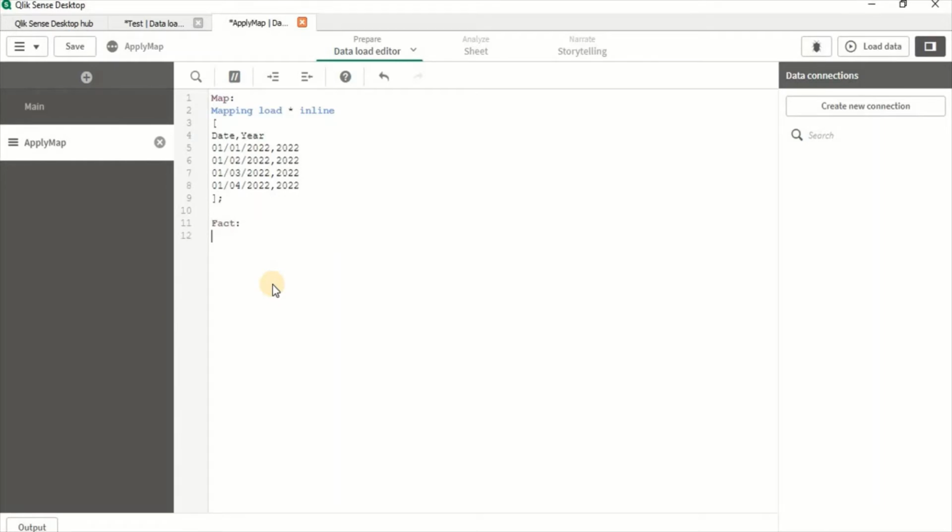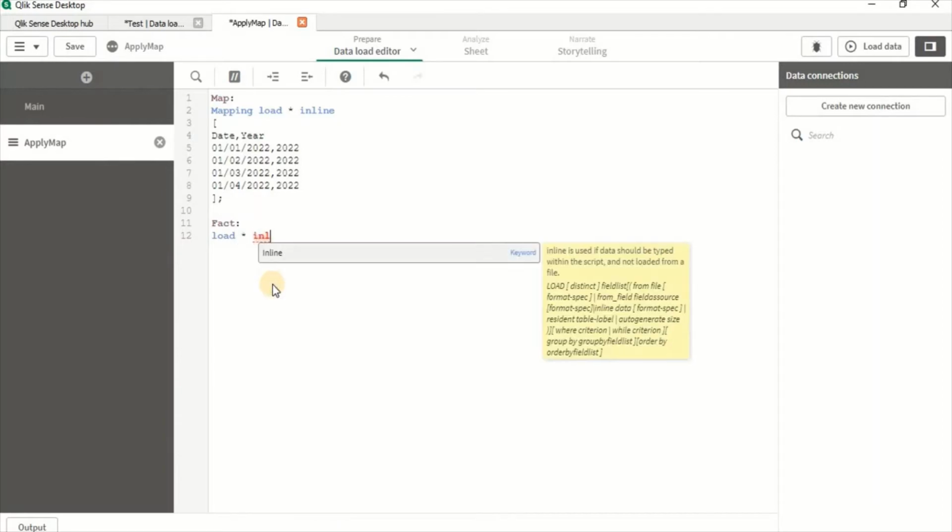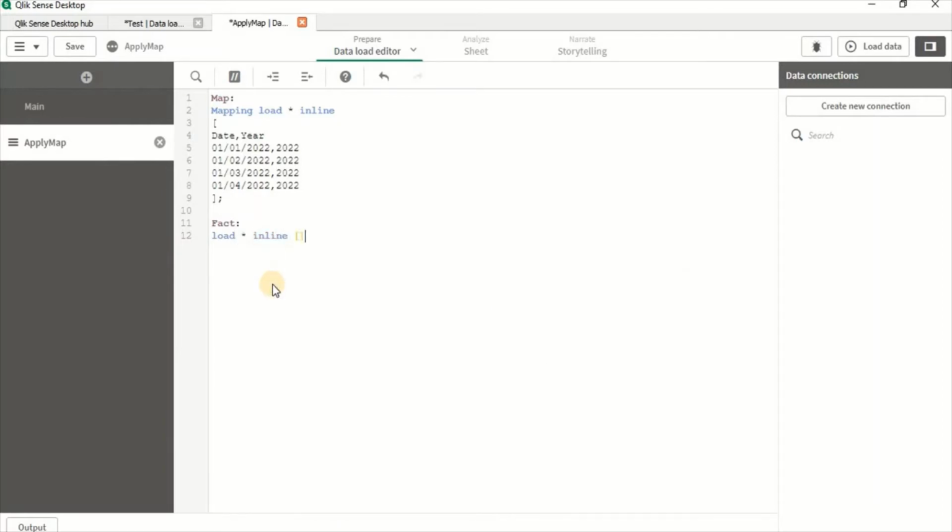Right now we are going to create our fact table. Instead of using mapping load, we are going to use the ordinary load syntax to load everything from the inline table right below. I'm gonna add in date as the key to map with our mapping table, and add in value. I'm gonna do the same as we did for our mapping table.